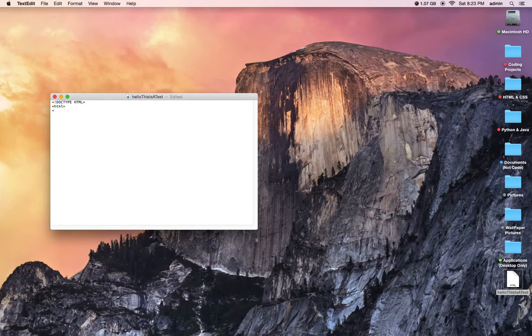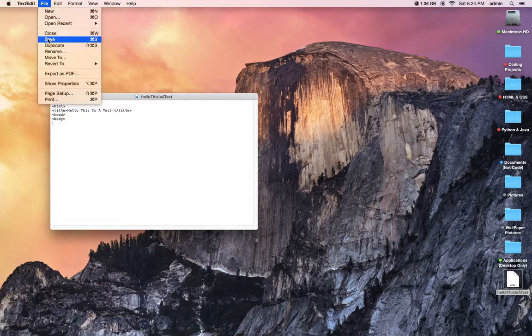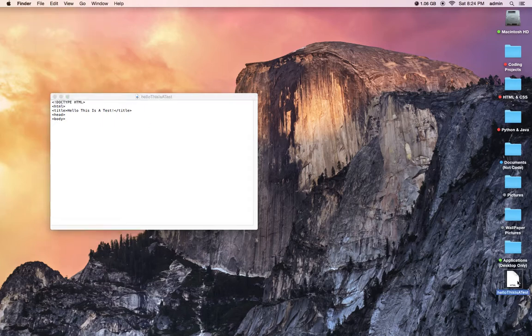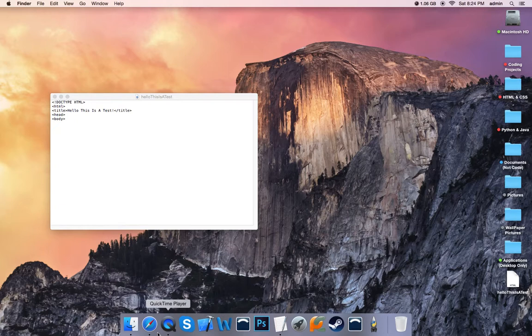Now you need to do the HTML tag, the title tag, which puts a title on the tab, and then you write whatever text you need to. So I put "hello, this is a test." And then you always need to do the same thing you just did, but with a slash at the beginning, just to assure the program that it's complete. Then you need to add the head and then the body. The head we'll get into later, and the body just signifies that it's the body, and that's where all the text will go.